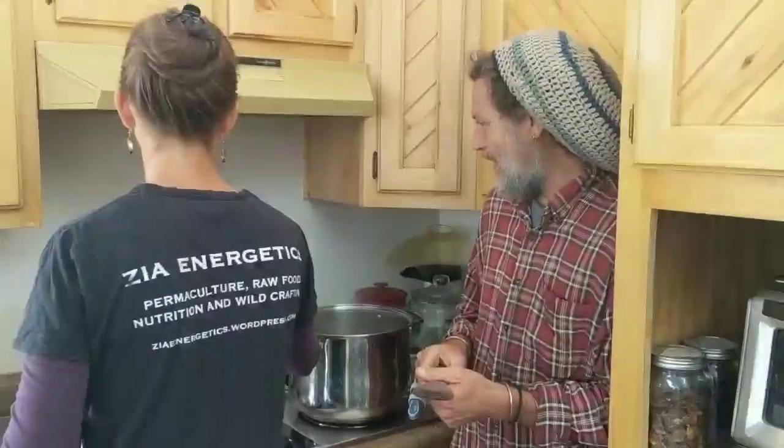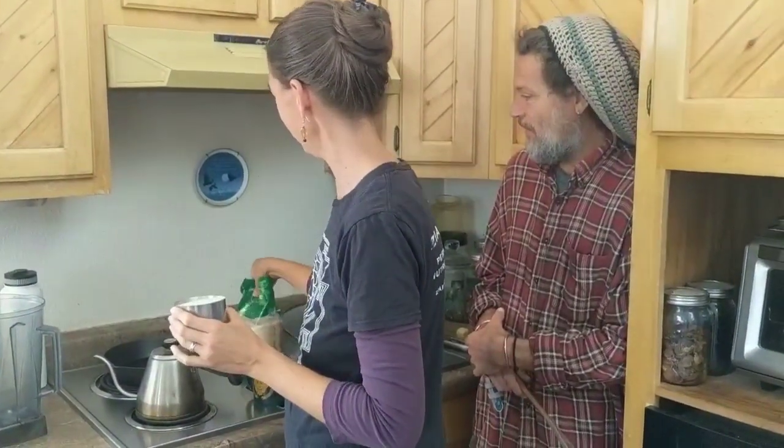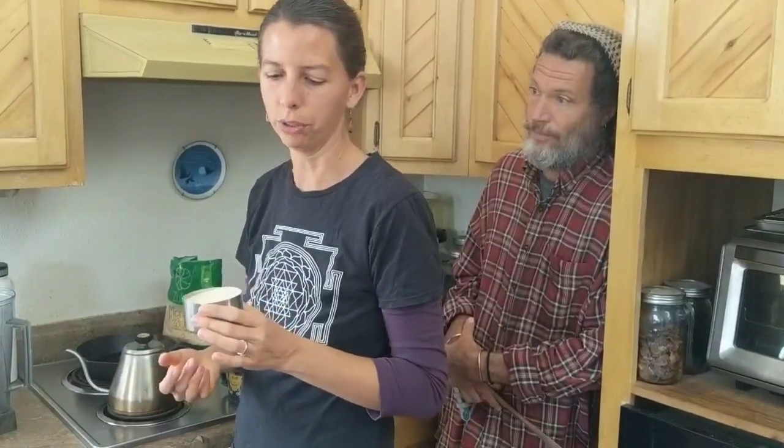So with kombucha, you usually would use really bad white sugar, but I just get the organic kind, just evaporated cane sugar. It's not advisable to use any other sweetener really. If you're using coconut sugar, it'll work out, but you kind of have to replenish your SCOBYs with the white sugar.